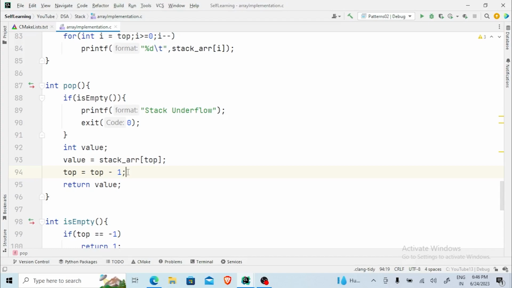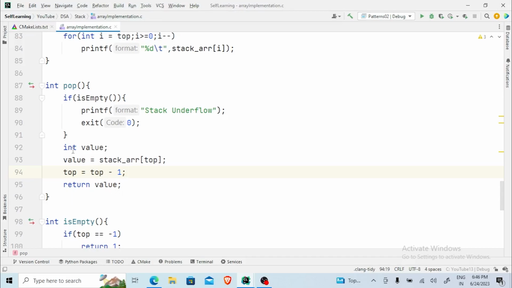So we will just not focus on that part, and whatever we have at the top index, we are going to store it in the value variable, and then decrement the top variable by 1, top equal to top minus 1. And then whatever we got at the top index, we are going to simply return that value from this pop function.